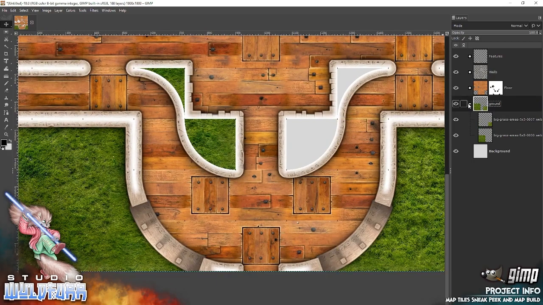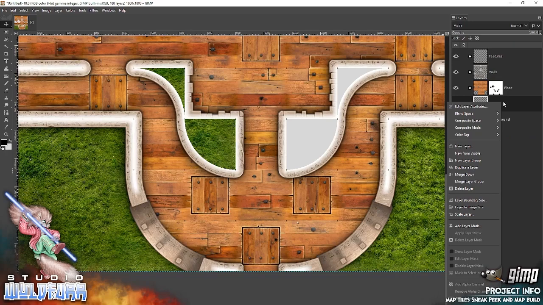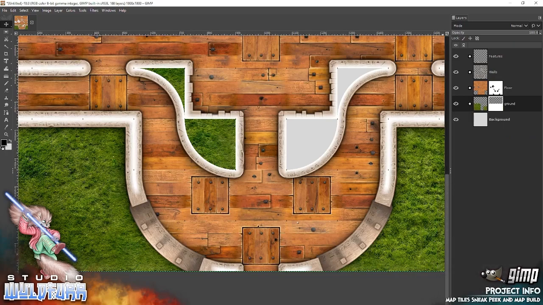So if we collapse that and we go add in another mask. Yep, do that. And pencil. There we go.